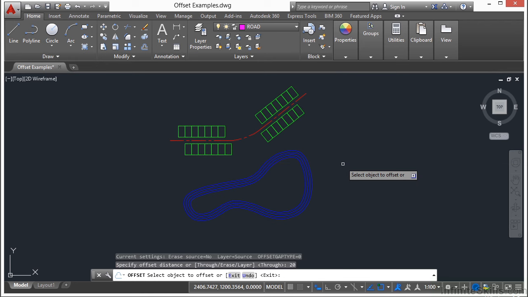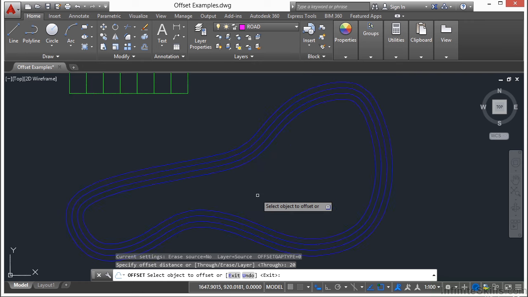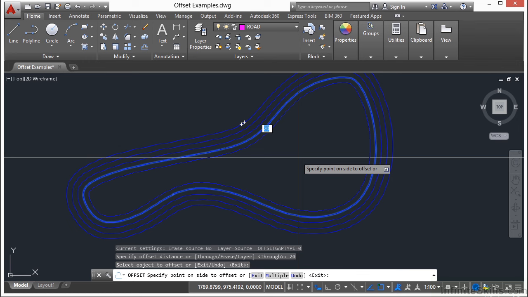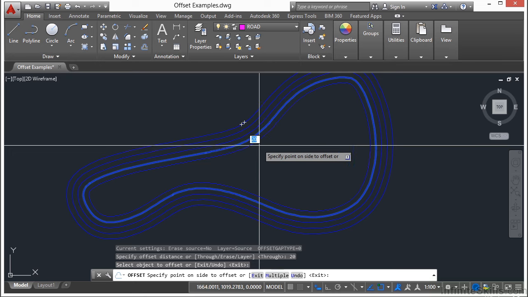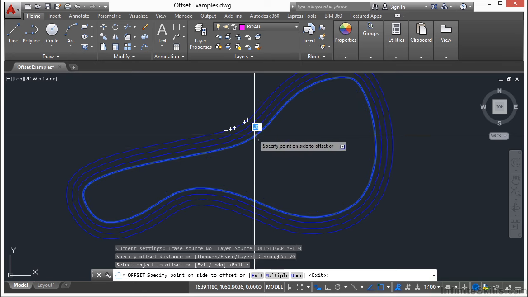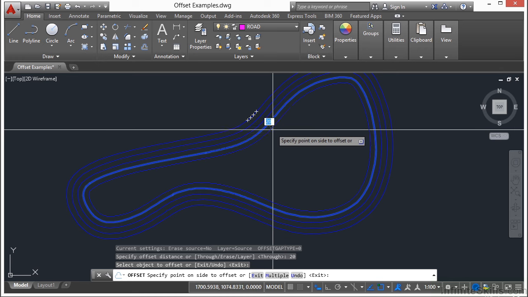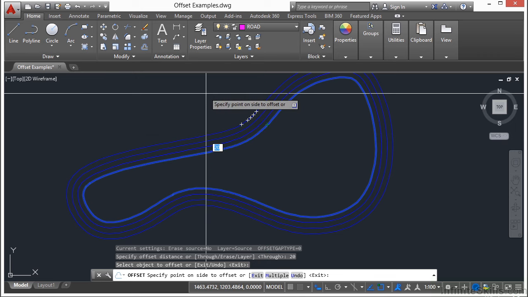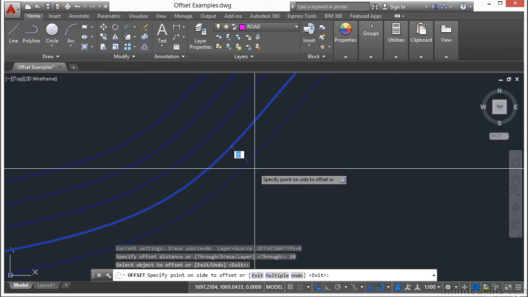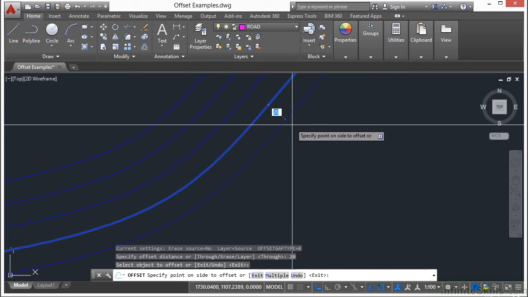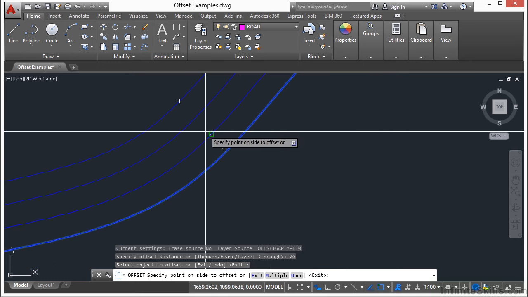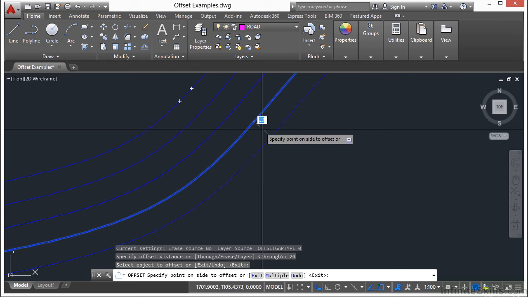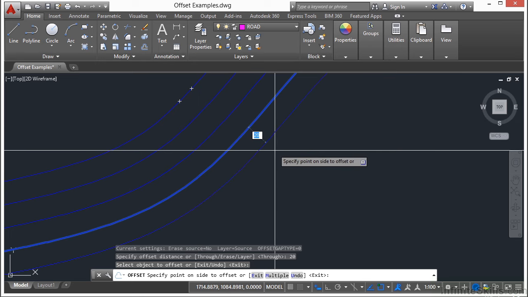Press return. Now let's select the object to offset. I'm going to zoom in, pan around, and select this line right here. Now after you select the line, it starts right into the offset command. So you can see a little preview of where that new line is going to go. I'm going to offset this line that I've selected by 20 units, either on the inside or on the outside of the line. Let me zoom in here a little bit closer. You can even see as I move my crosshairs around that I get that little dimension there that AutoCAD is reminding me that, hey, you're offsetting this 20 units. And you get that little preview.